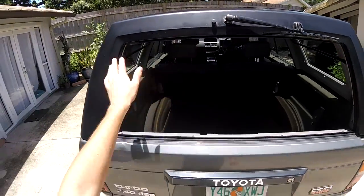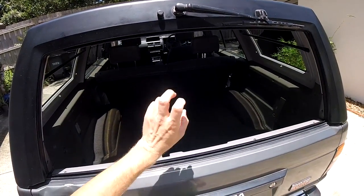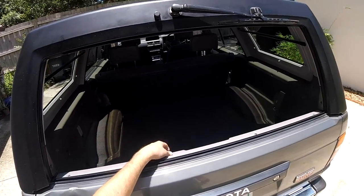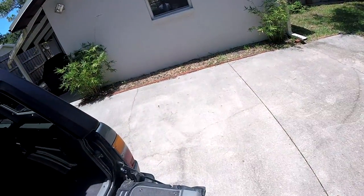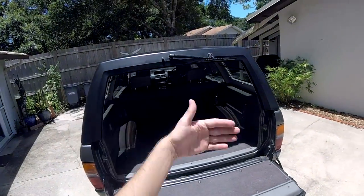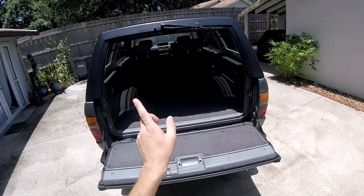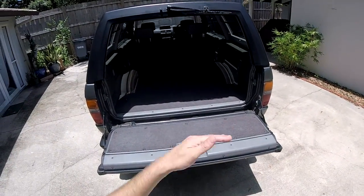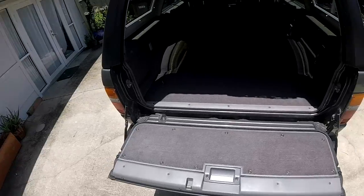And you can drive around with it down. You do get a dash warning light if this isn't locked. It'll say tailgate. It's just this though. The window has no sensor in it and it doesn't care. The reason why you'd want to drive with it down is because the topper would be off and you want that piece of glass to be down. Trying to drive around with the topper on and all the windows open and this glass down just brings in diesel exhaust on the inside, and it's not very pleasant.